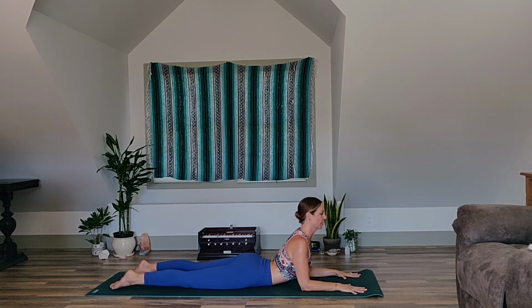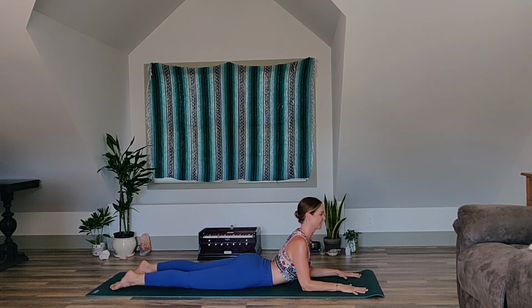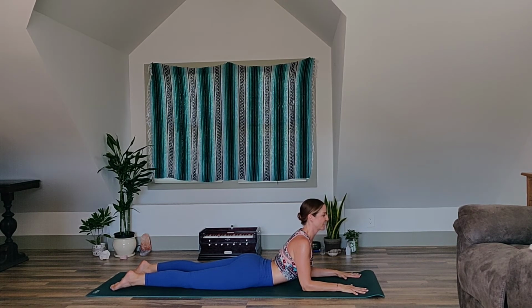Open the chest, peel that upper back open. It's about 90 degrees here today as I'm filming, so I'm a little sweaty here. I hope you're building some heat as well. Feel free to turn the head, look over the right shoulder, stretching into the neck, and then moving back to center, and then looking over the left.